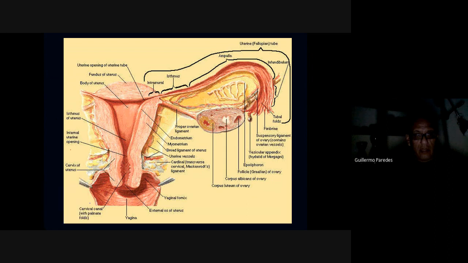All right, so here we are going to do the layers. I'm going to make it purple, yeah? So the layers, let's go from the outer layer first. This is the outer layer, a very thin layer. This outer layer is called the perimetrium. Then we have this thick area here. All this thick area is muscle. This muscle is called the myometrium.